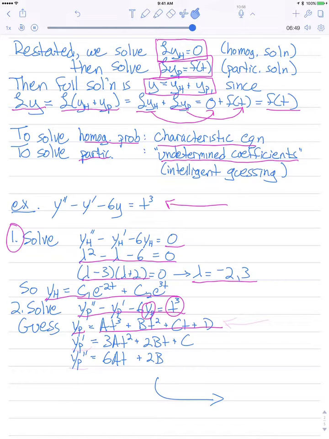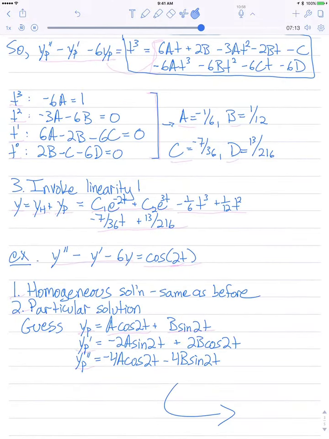undetermined coefficients. And our job is going to be to figure out the coefficients by plugging it into the equation and kind of enforcing that it's a solution. Before we plug in, it's helpful to pre-compute the derivatives. So, I've calculated yp prime and yp double prime for you here by differentiating this general cubic polynomial. And now we take all that and we plug it in. So yp double prime minus yp prime minus 6yp has to equal t cubed. That's the original equation. I'm going to take the left-hand side and plug in our guess for yp, and that gives rise to this messy expression here.